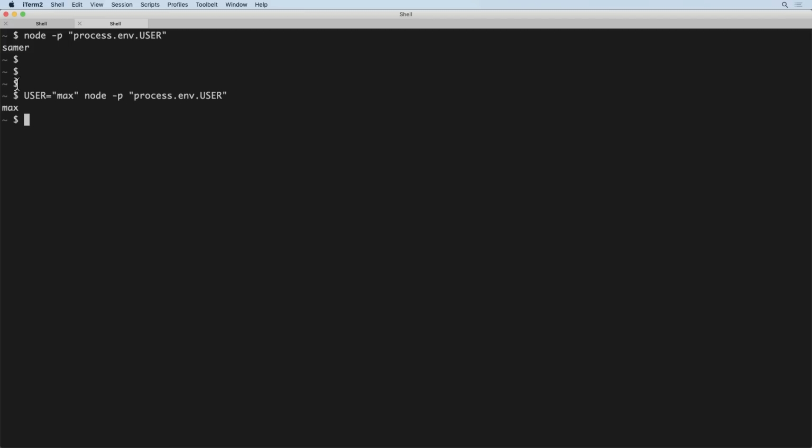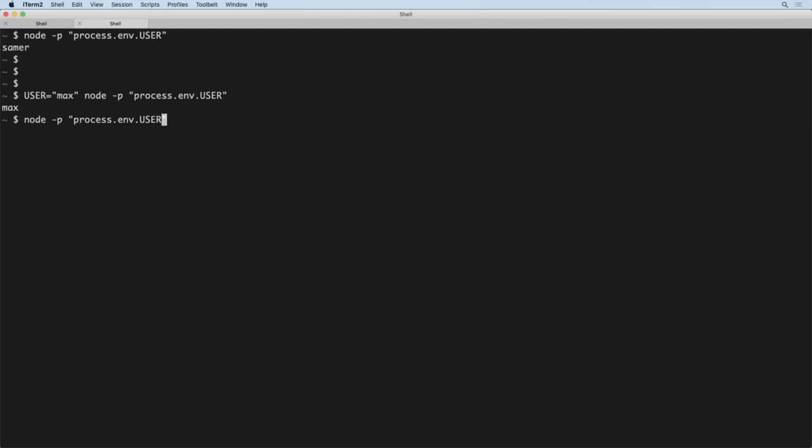And Node will just use the new value that you put in here instead of the set value, because I changed the environment variable before executing Node. And of course I can do export, or set on Windows, to change it forever. You cannot change it. So this is a very good question from Amit. You cannot change the environment variable through process.env. It's a read-only thing.